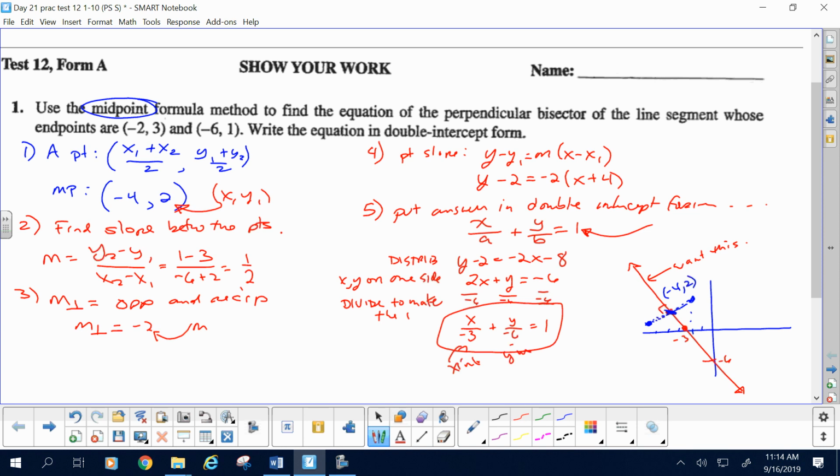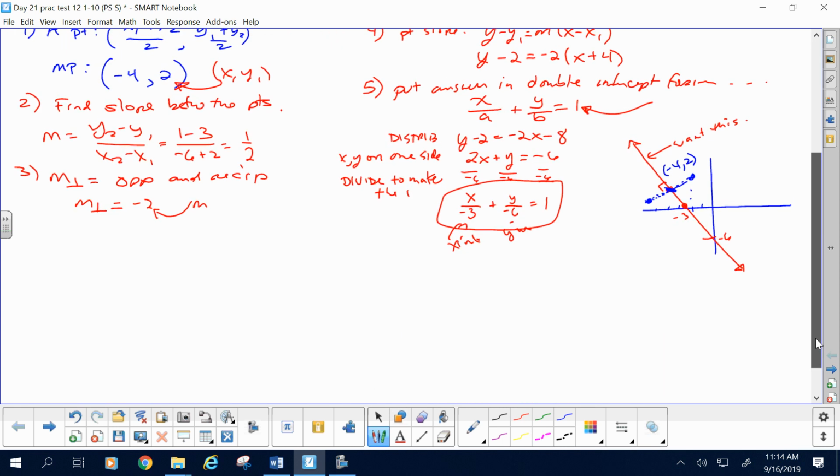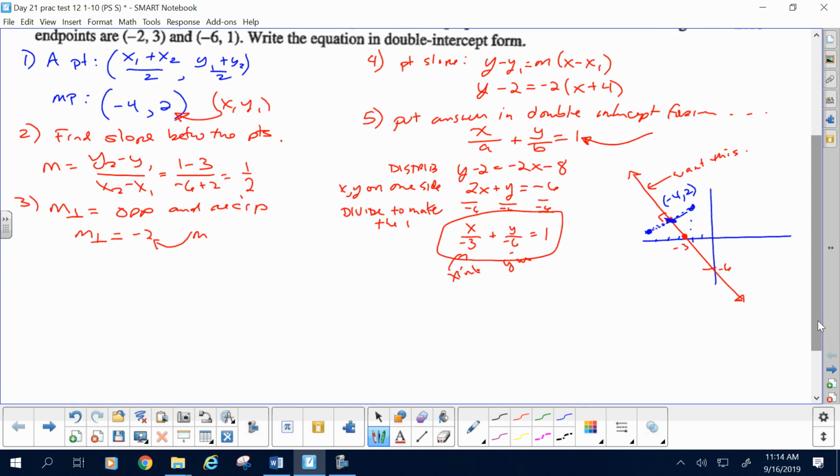So if you know double intercept form, you can graph just like that. If I had x over negative 2 plus y over 8 equals 1, I could say, well, the x-intercept is negative 2, the y-intercept is 8, boom, done. It's way quickest to graph from. Double intercept form is the best, and it's awesome for ellipses, which we'll talk about later. So that, thankfully, was the hardest one. It's all downhill from here, but that's the process. Did you take good notes so you could do that on your own tonight? Cool. All right. Go to the second box.